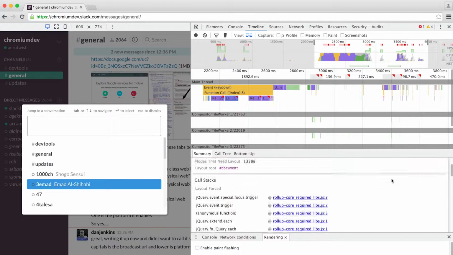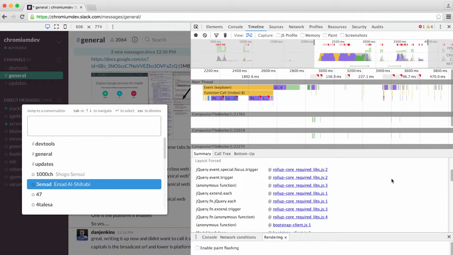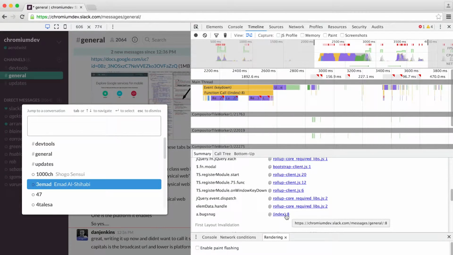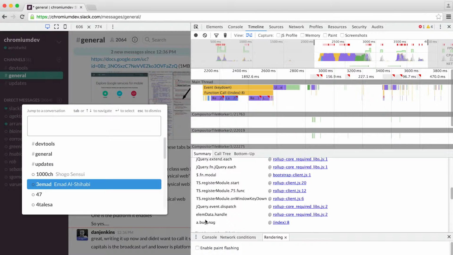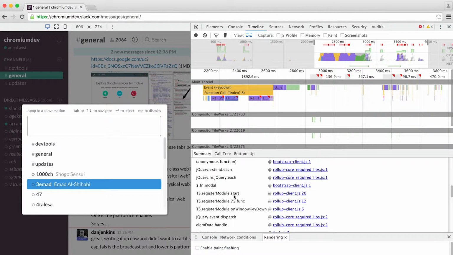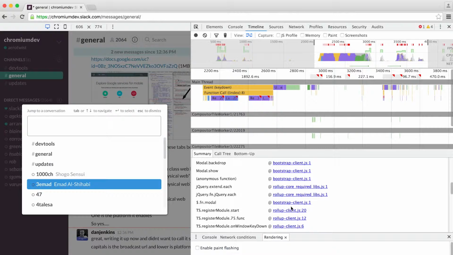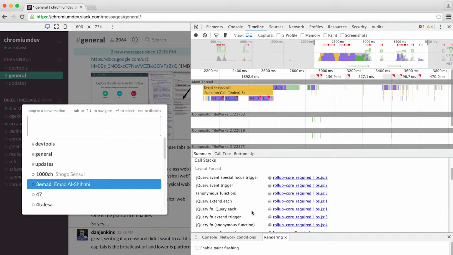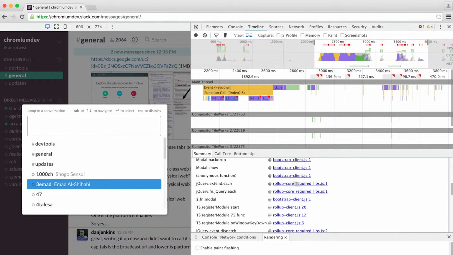Now, the good news is, underneath, we actually start to get the call stacks, so we can start to figure out why. What was it that was called into that was triggering this problem? And this is it here. There's clicking on, apparently, this anchor with Bugsnag. I'm not sure what the deal is there, but it goes to jQuery, something to do with that. I'm not sure what that is. And then Bootstrap with its modal, and then modal show, modal backdrop, okay, and then eventually it seems to trigger and show. So something in this interplay between the rollup client, the rollup core, and the Bootstrap.